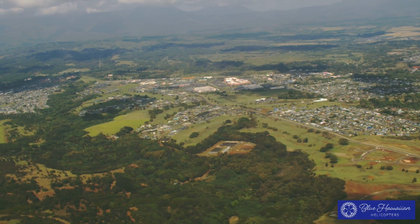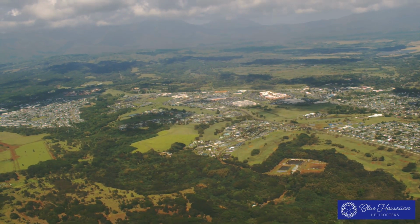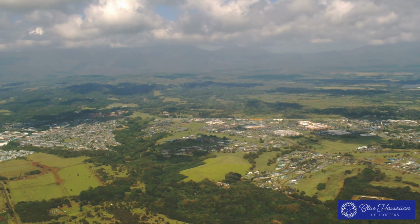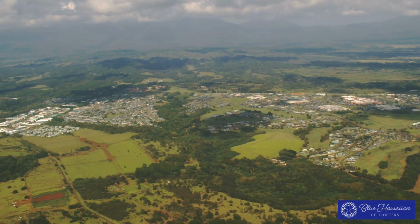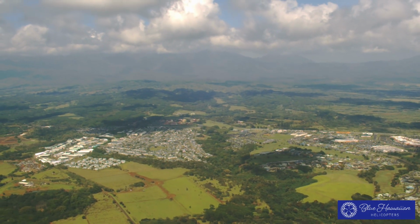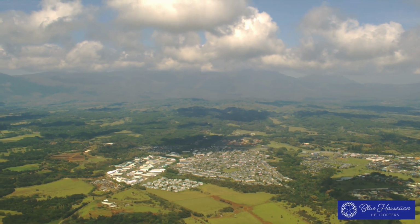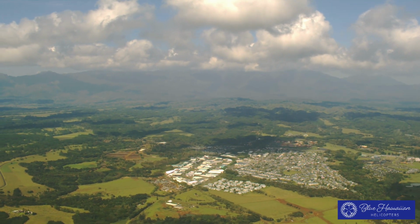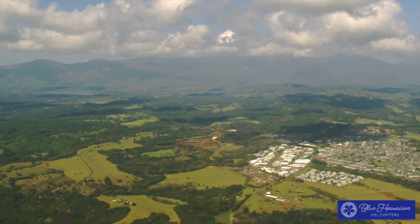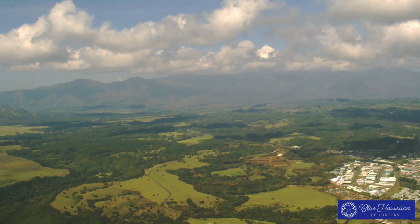Now this pond that's kind of low on the right side is what we call the Minahoney Fish Pond. And it doesn't look like much, but we think it was probably hand dug about 800 years ago by some of the first Polynesian settlers to the island. And those settlers probably came up from the Marquesas Islands, which is thousands of miles to the southwest of here. And they would have later on been followed by Tahitian settlers out of Tahiti. They all traveled on double-hulled canoes and navigated by the stars, and eventually this is where they ended up.